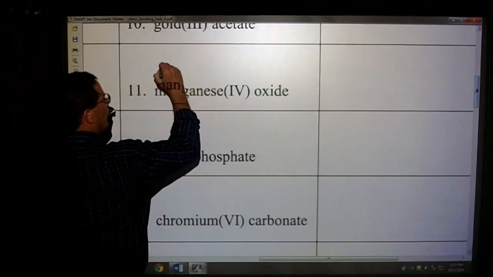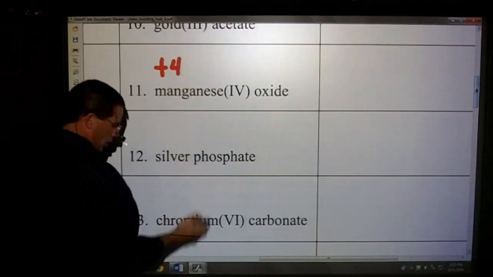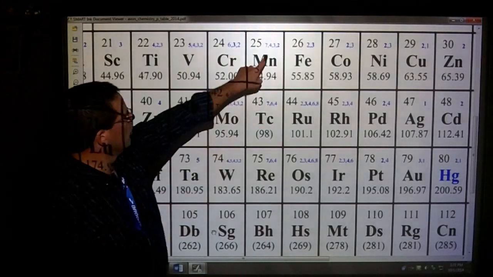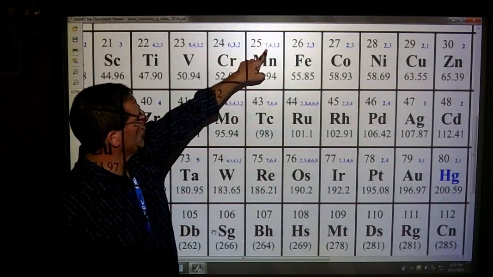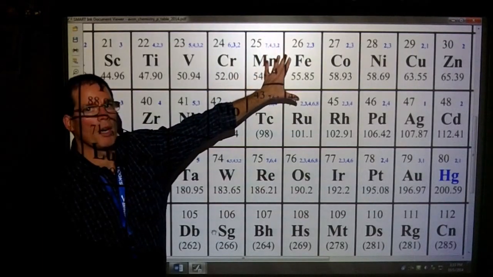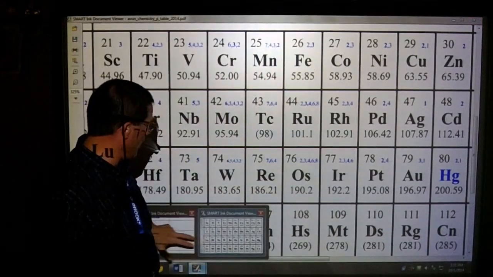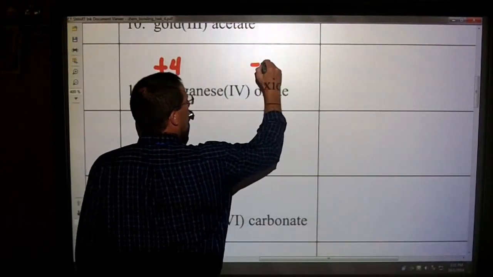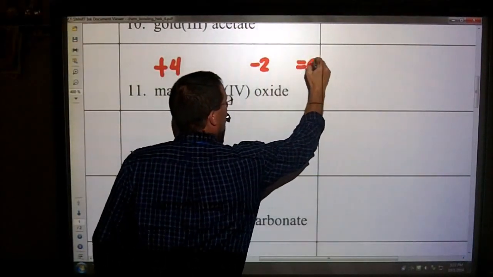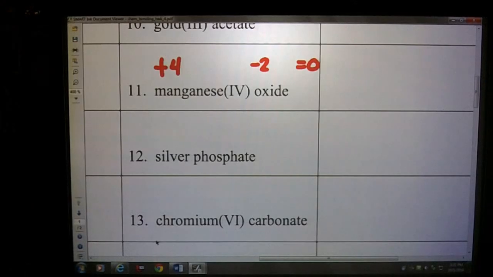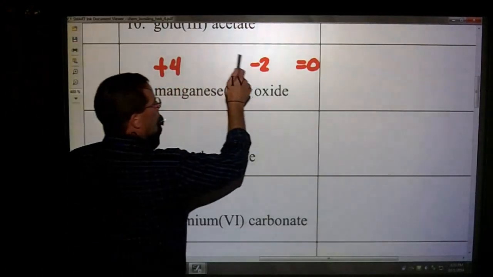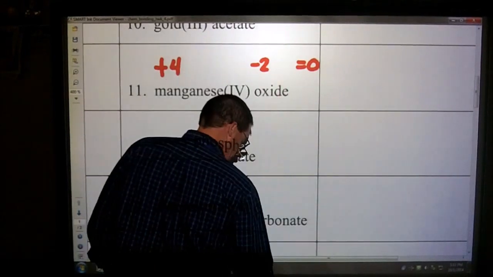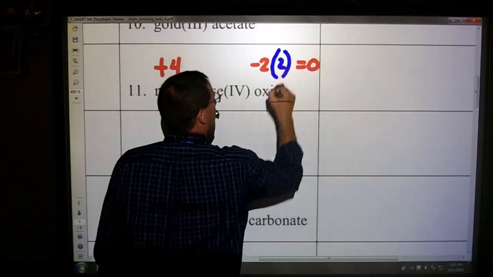So manganese has a +4 charge in this case, and if you look at manganese, manganese is one of the elements that has a couple, so it actually has 4 of them. It can be a 7, a 4, a 3, or 2. Don't have to memorize it, just have to look at the periodic table and see that. And in this case, it does have a +4 charge. The oxide has a -2 charge, so when we look at that, we're going to go, okay. So we have +4 -2, and again, multiply that out. So we get a 2 there.